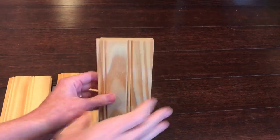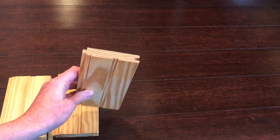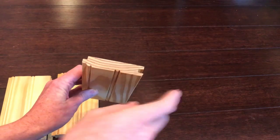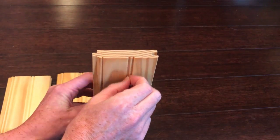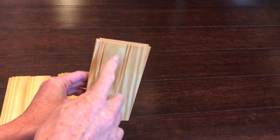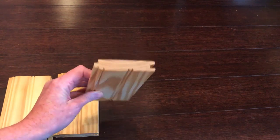Tongue and groove boards are really easy to work with. So this is what we have. We've got the groove side here, the tongue side here, and then there's a little beveled line down the middle, which makes these look like they are 2 pieces instead of just 1.